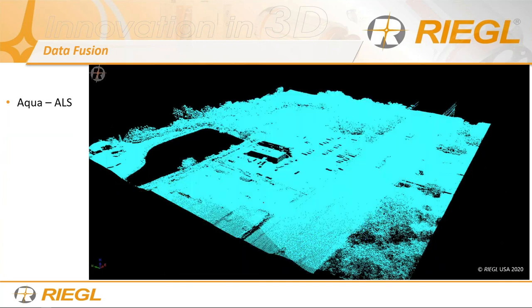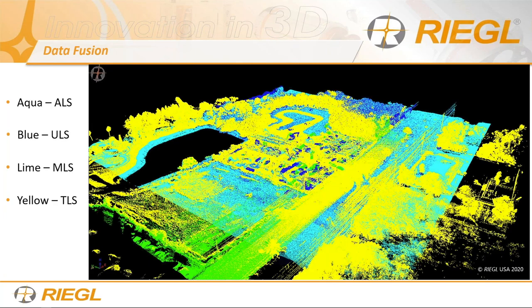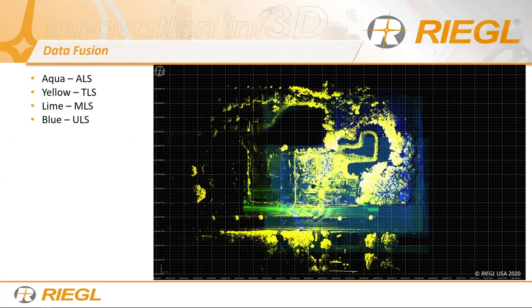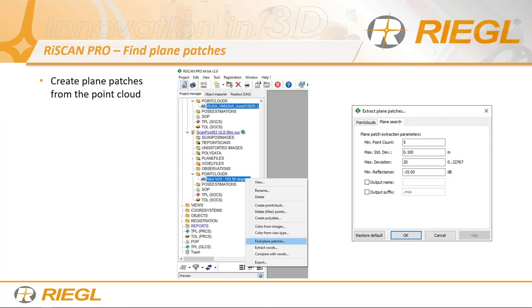This is just a quick look. I thought this was pretty cool. Here we go. All right, and this is the same thing. This is a top view with the grid. You can see the grid that's labeled in state plane, in the easting and northing. And this is just an x-ray view, okay? You see each color represents the data from the different platforms.